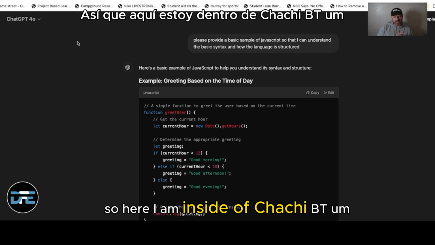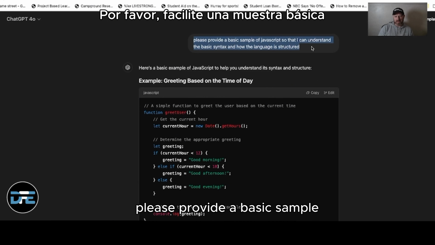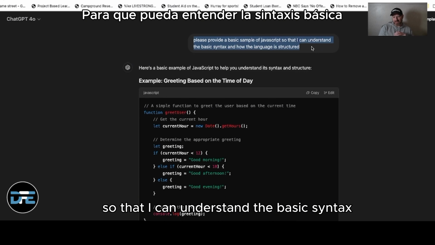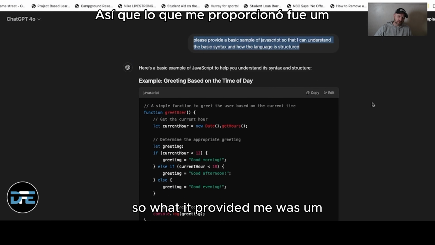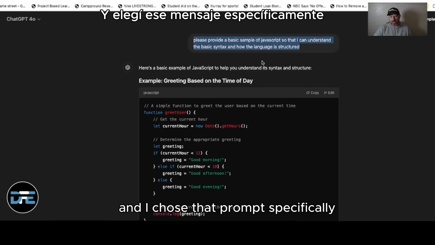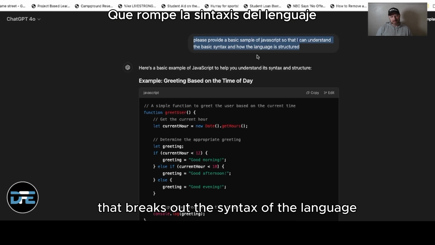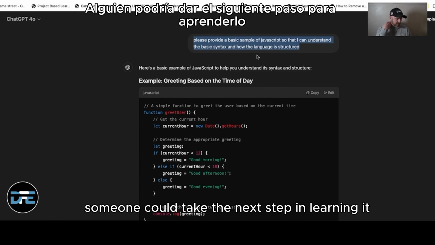So here I am inside of ChatGPT, and this is the prompt that I used. Please provide a basic sample of JavaScript so that I can understand the basic syntax and how the language is structured. I chose that prompt specifically because I wanted this basic example that breaks out the syntax of the language and the structure of the language so that someone could take the next step in learning it.